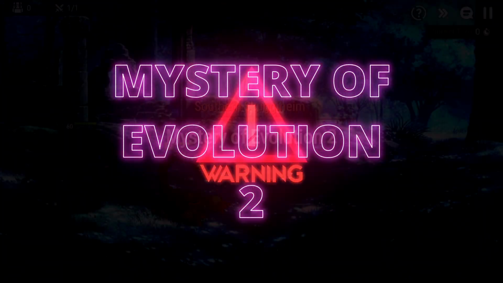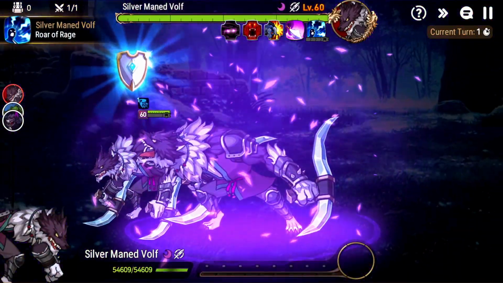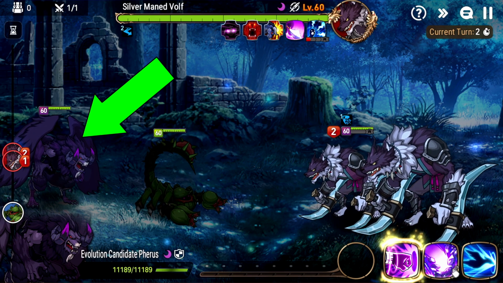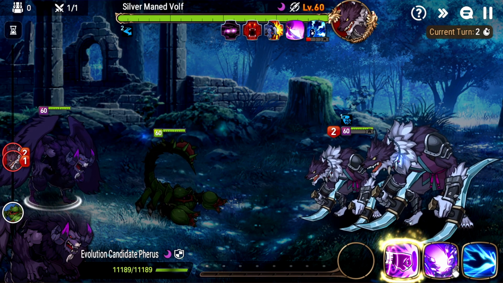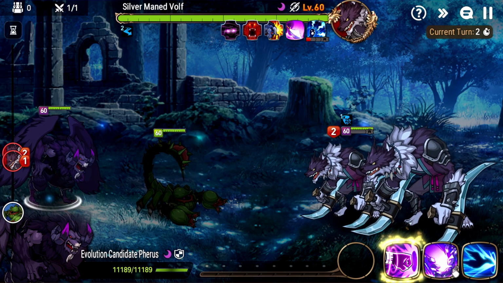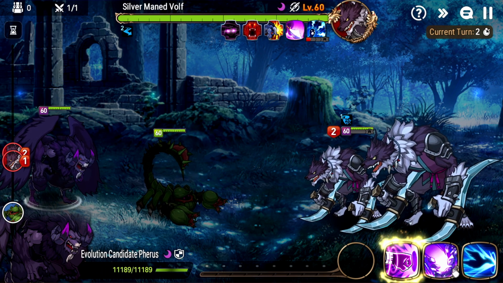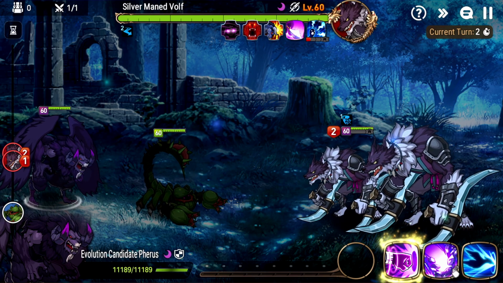Mystery of Evolution 2. What's great about this Virus guy is his S2 strips and applies unbuffable. Also, his S1 double attacks if the target has a debuff. The general rule of thumb with him is if his S2 is available, look for buffs to strip. If his S2 is not available, look for enemies with a debuff that he can double hit. Save his S3 as a finishing move at the end.